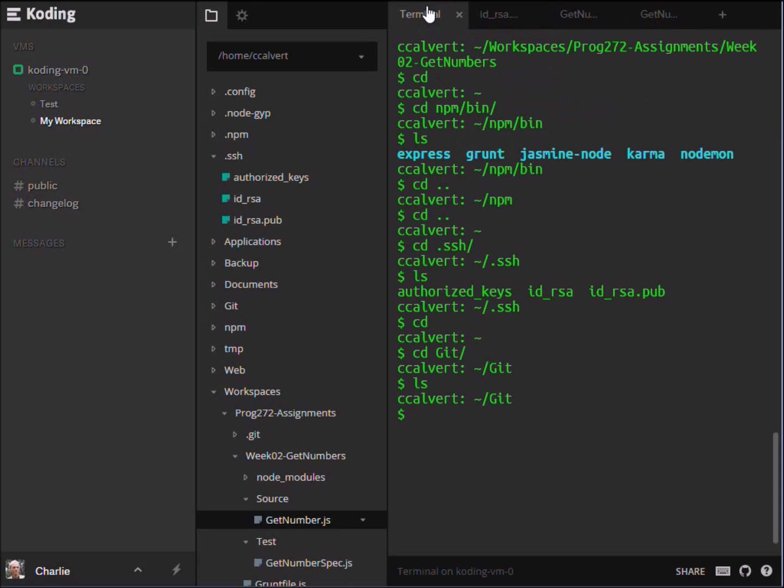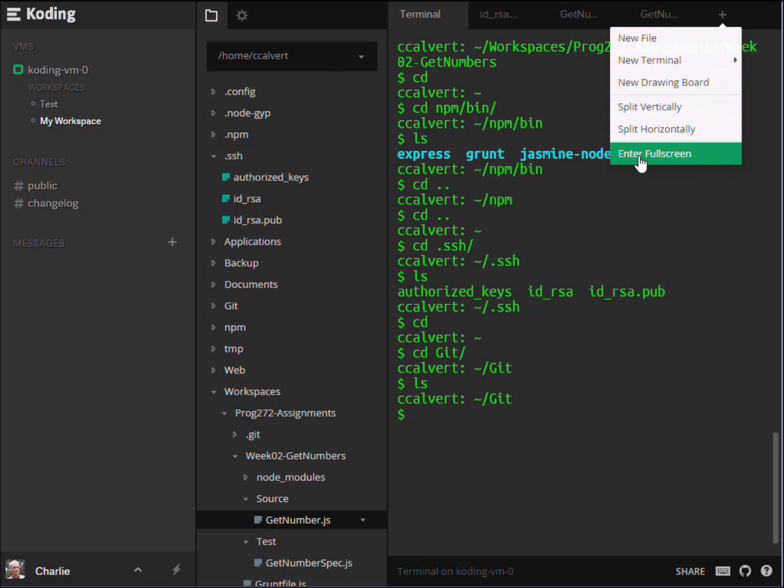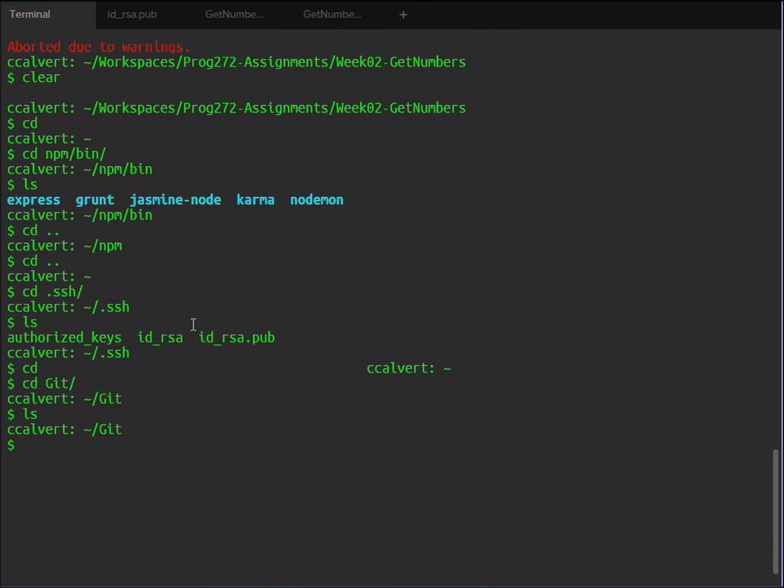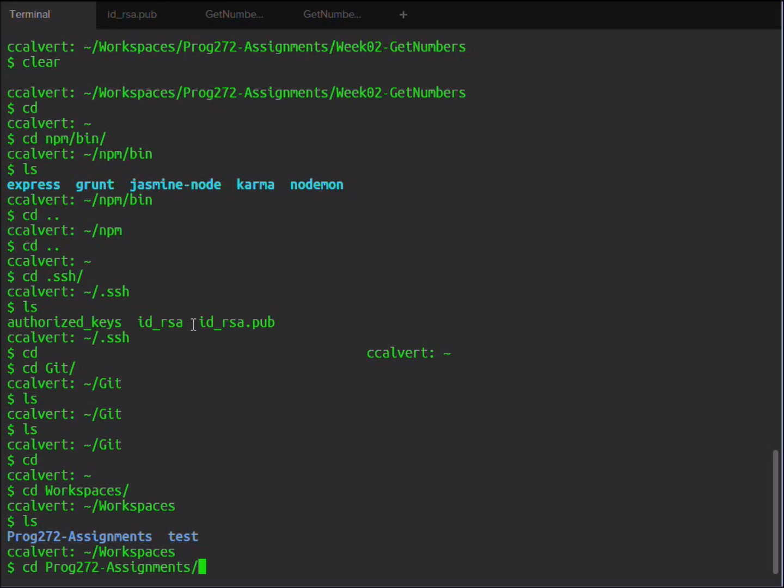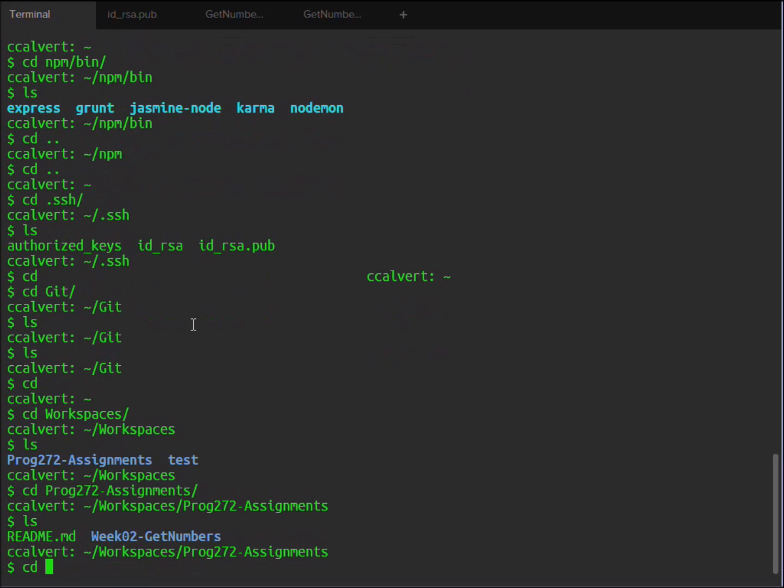And then once you've got your program set up, you would come into that directory. Let's go ahead and go back into full screen mode here. And then we'll go into workspaces. We'll go into the location where I have my project workspaces, prog 272, and then into week02 get numbers.